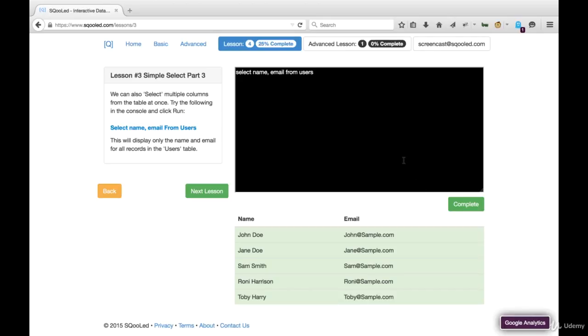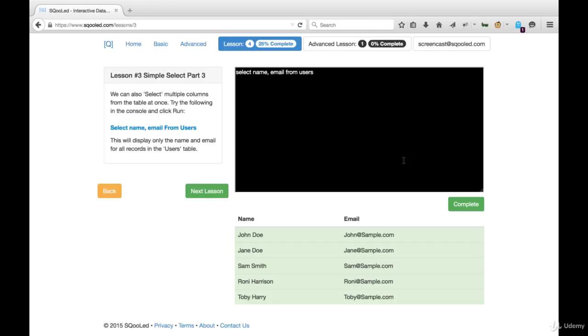So here I did the select keyword again, the column name, comma, the column email, from the name of the table, which is users. And below you can see I just returned the column name and the column email with all the records in the users table for those two columns. So the order also matters here. If I did select email, comma, name from the users table, you would see the email column first and then the column name. If you want to do even more than two columns, you would do the same format. You would just separate each column by a comma to add additional columns to extract from any given table.